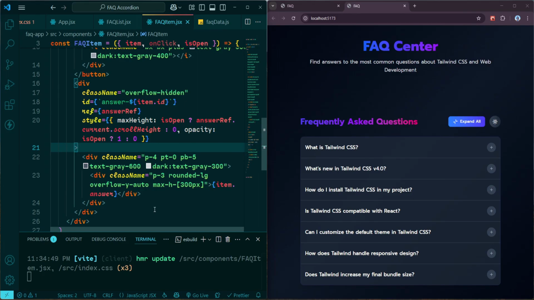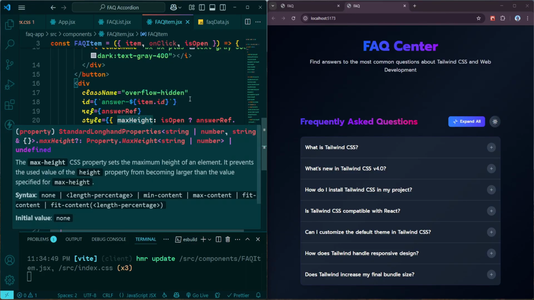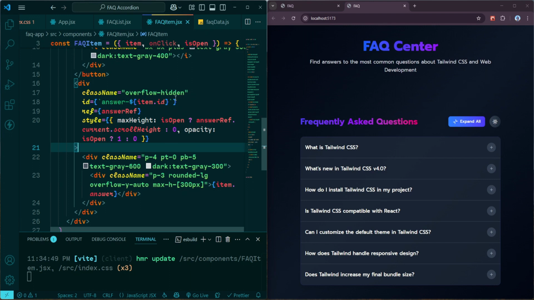So as you already know, the style prop is used to apply inline styles dynamically. One of the most critical styles here is maxHeight. The logic inside the maxHeight determines whether the answer should be visible or hidden. If isOpen is true, meaning the question item is expanded, we set maxHeight to this expression here. This means that the maximum height of the answer section will be equal to its full content height.